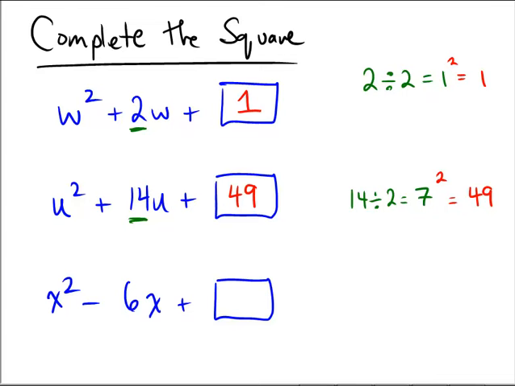This problem's a little bit sneakier because it does have a minus sign, but it really turns out it doesn't matter. So we should view this as negative 6. What do you get when you take the number negative 6 and you divide it by 2? Well, that's negative 3. And now what do you get when you take negative 3 and you square that? Well, notice even though it's a negative, negative times a negative is a positive, so negative 3 times negative 3 is also a positive number, comes out to be positive 9. So the number that's missing right here would be the number 9.